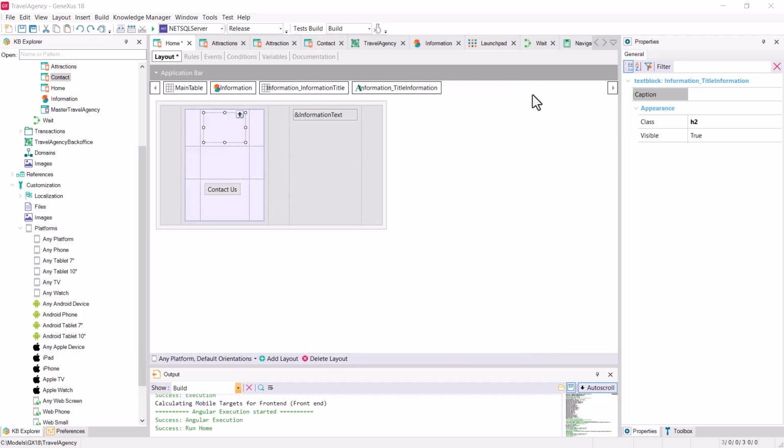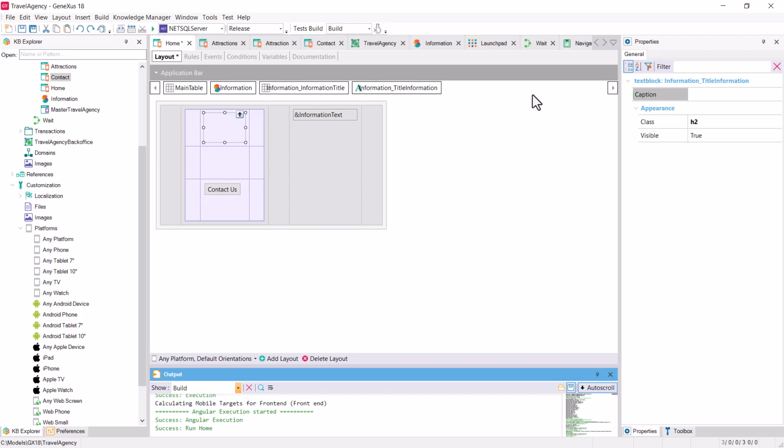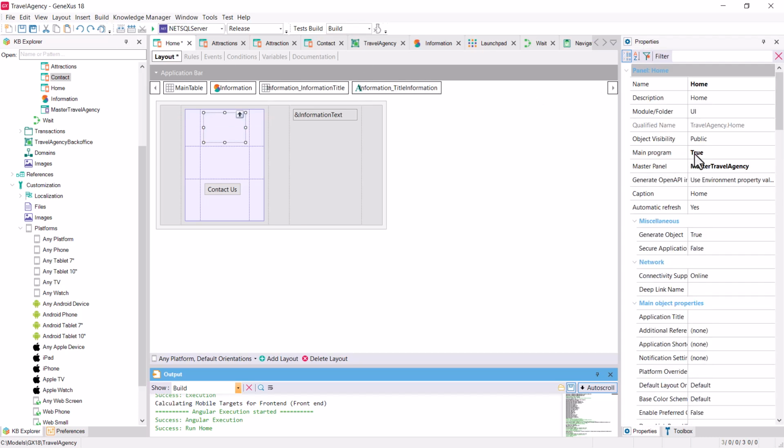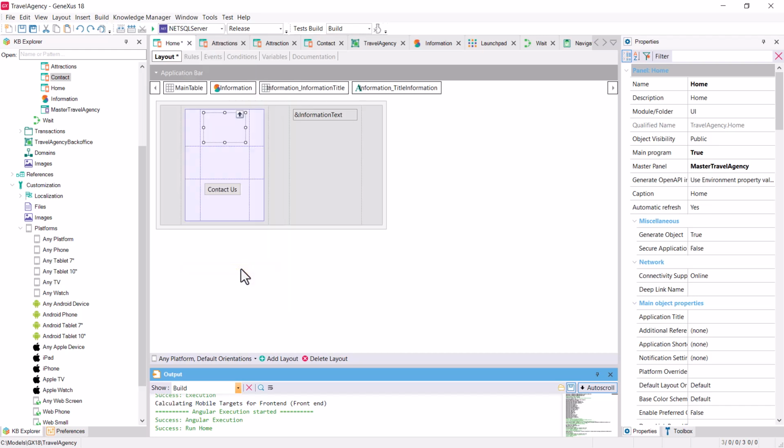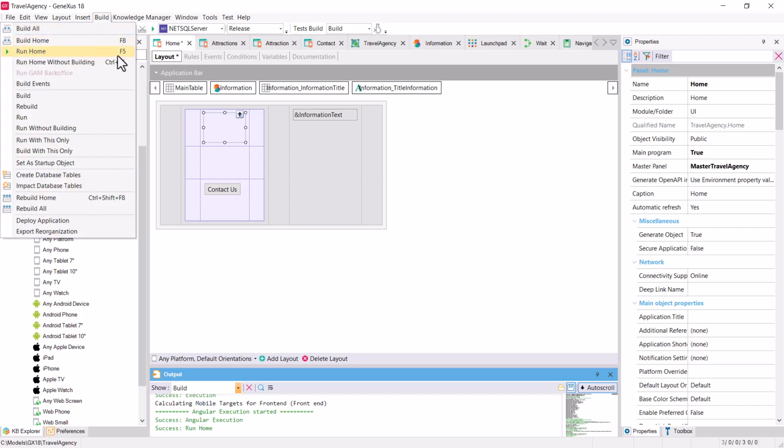The entry point of our final application is going to be the home object, and that's why we had configured it as main program, and we can run it with the run option. Actually, it would have been reasonable to configure it as the startup object, which is what I will do, so that we don't need to select it and click on Run, but simply press F5 to run it. Note that now, for F5, instead of offering the Run option of the developer menu that opens the Launchpad, the Run option of the home is shown.